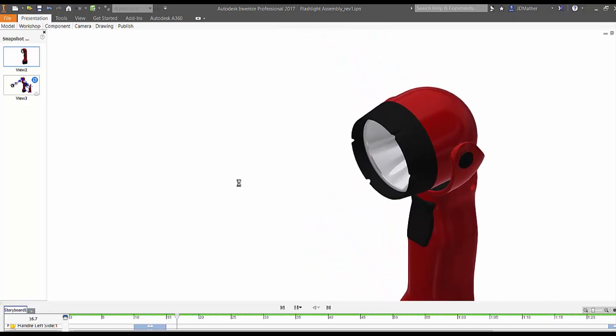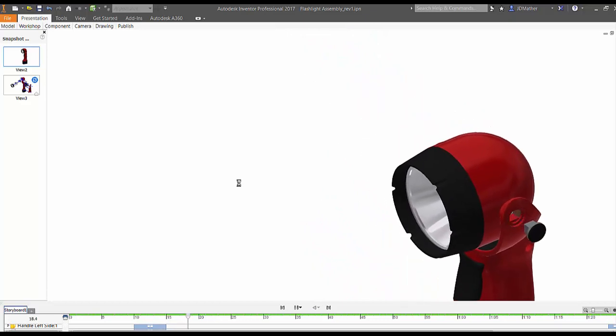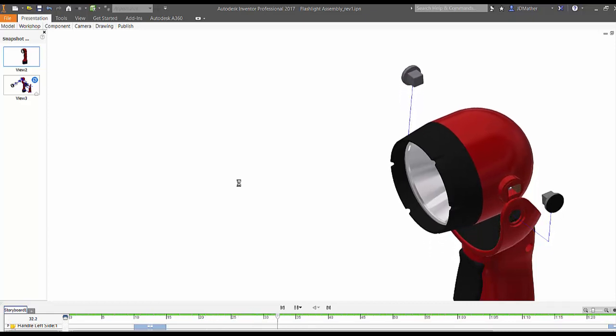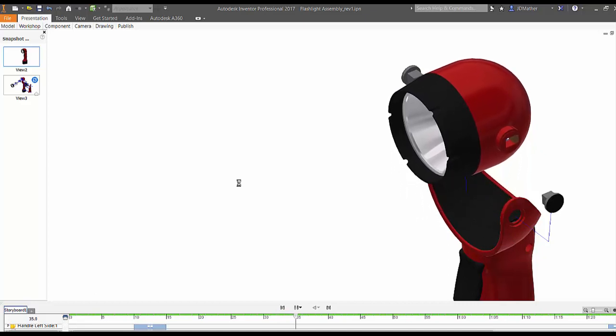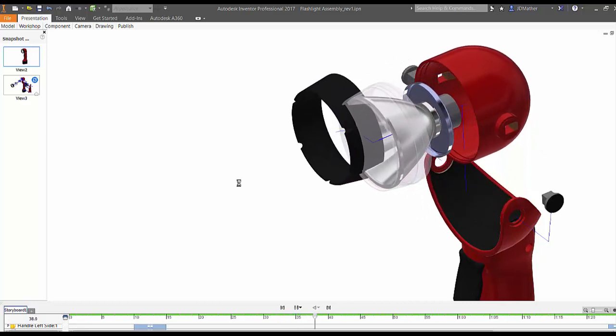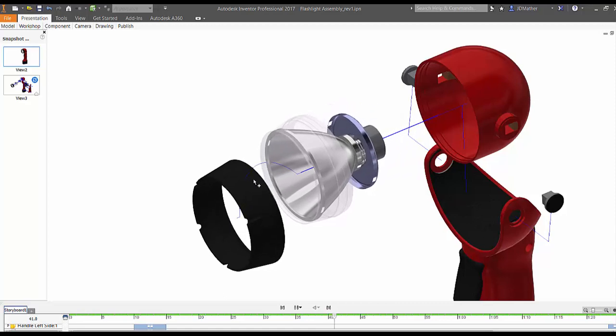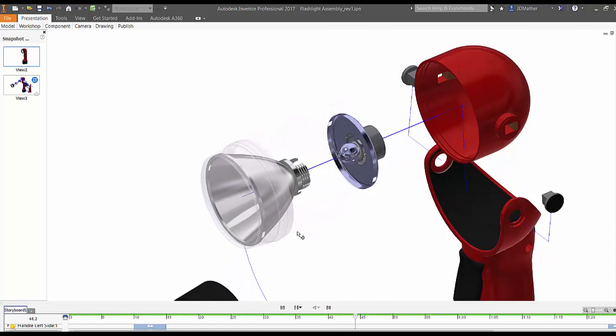But anyway, that camera I think is okay. Let's go on and see how it works out. And I've messed that up again.